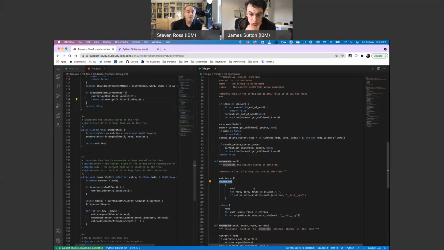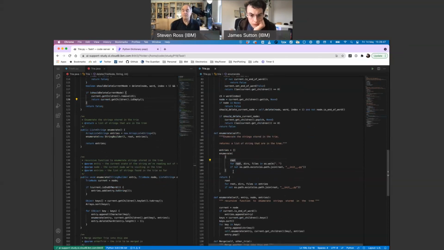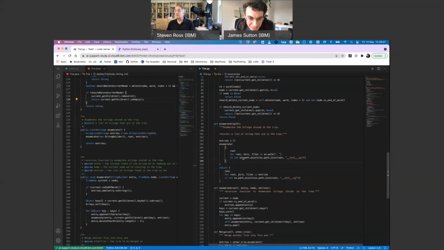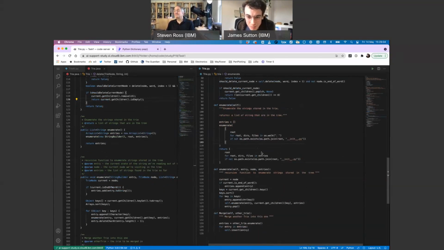Okay. So this is saying root for root does files and os.org. Okay. Whoa. What is it trying to do here? It's just calling enumerate on new string builder.